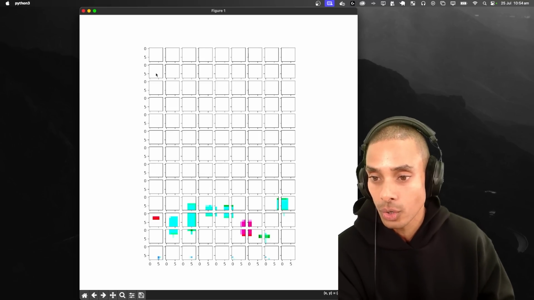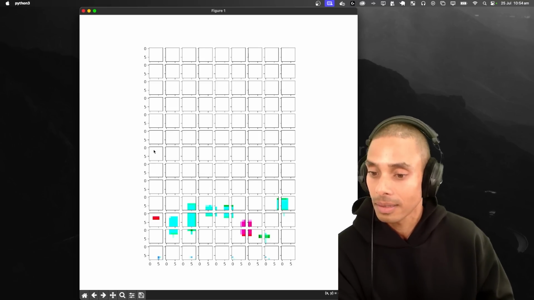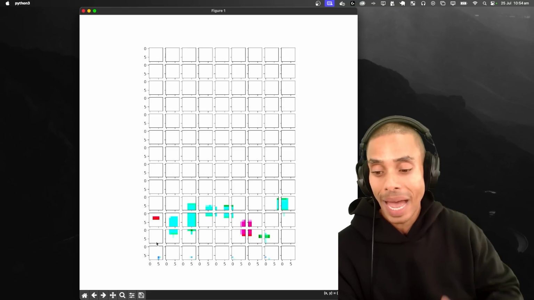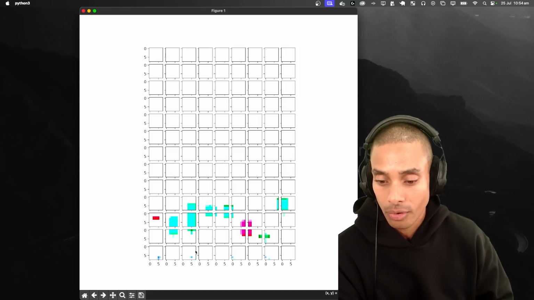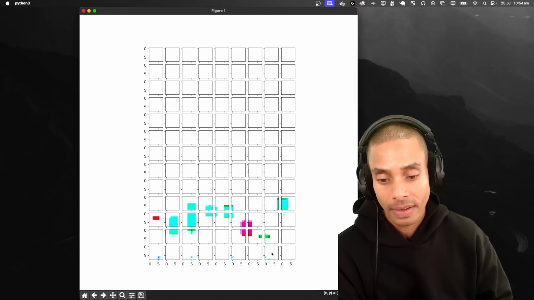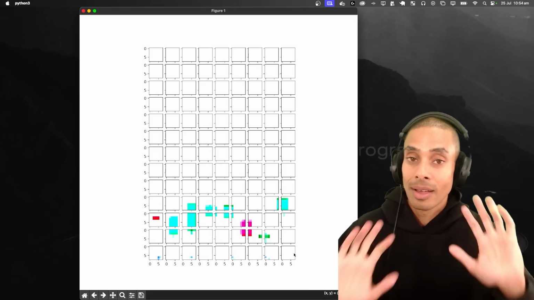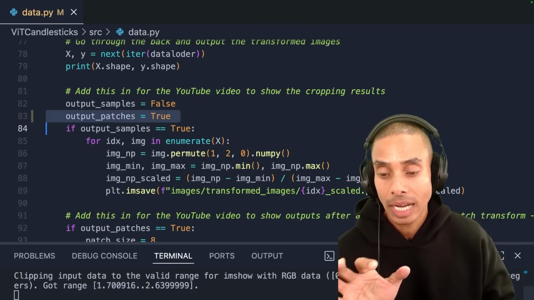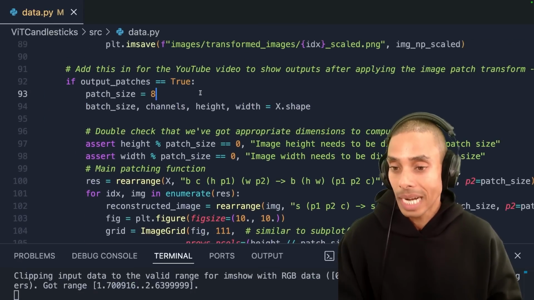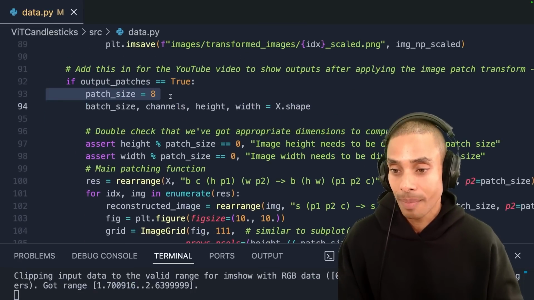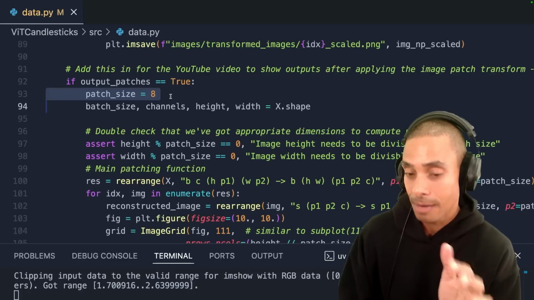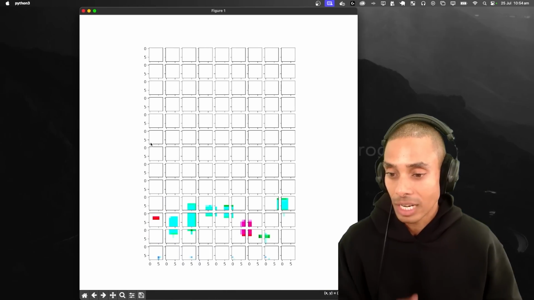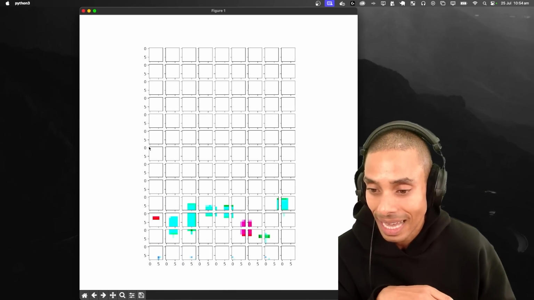You can see that we have 1, 2, 3, 4, 5, 6, 7, 8, 9, 10, 11, 12, 13. So we've got 13 patches in height and we have 1, 2, 3, 4, 5, 6, 7, 8, 9 patches in width. The cool thing is that, remember, patch size is a hyperparameter, so we can choose how big we want our patches to be. I've set the patch size to be 8 by 8, which is the exact same patch size that we'll use in the model itself. Now you can actually see that based on the dimensions of each one of these images.